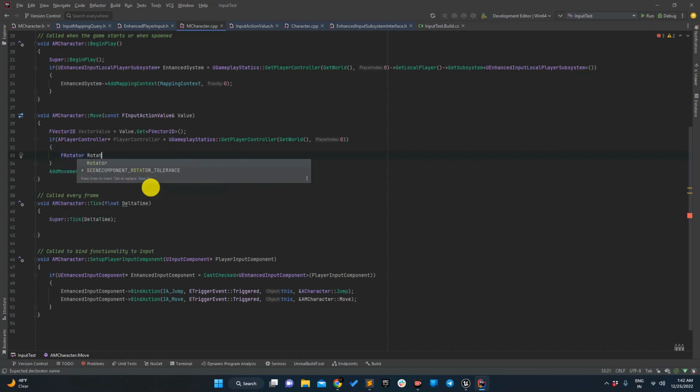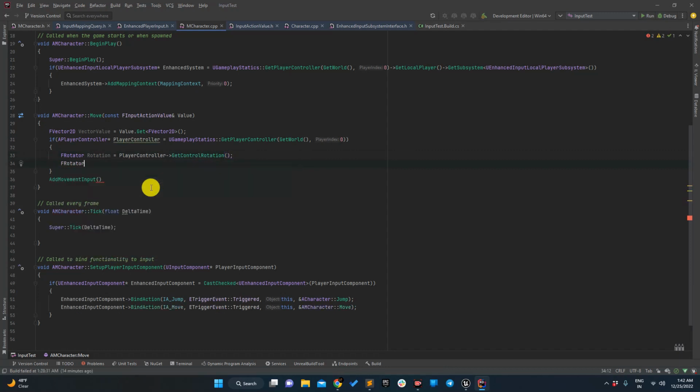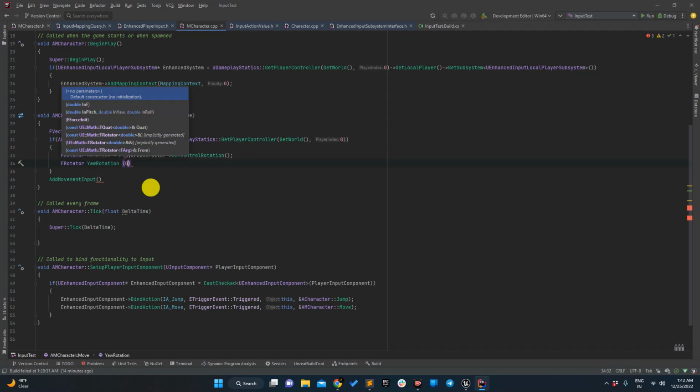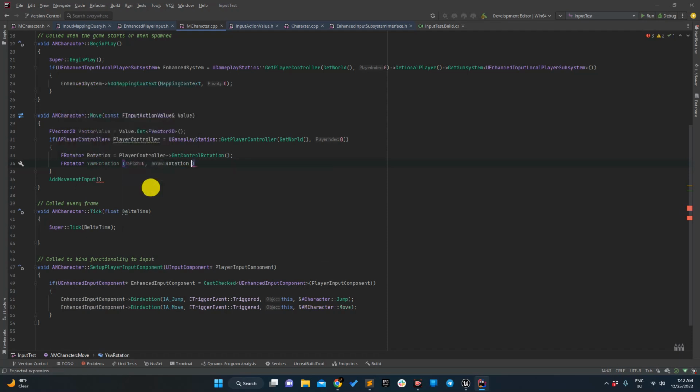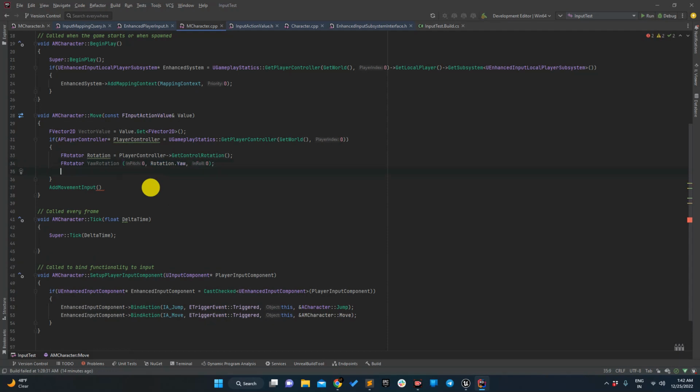Okay, so for the rotation, FRotator Rotation is equal to PlayerController->GetControlRotation. Next is FRotator YawRotation is equal to 0, comma, Rotation.Yaw, comma, 0. I'm just taking the value of the yaw.